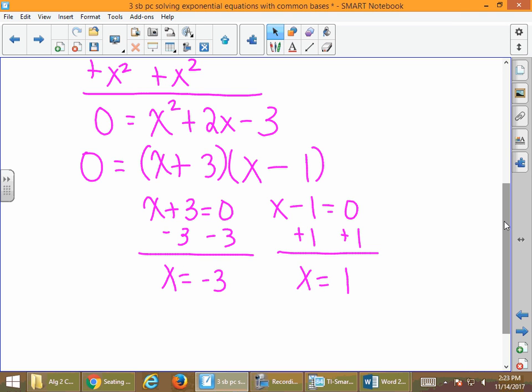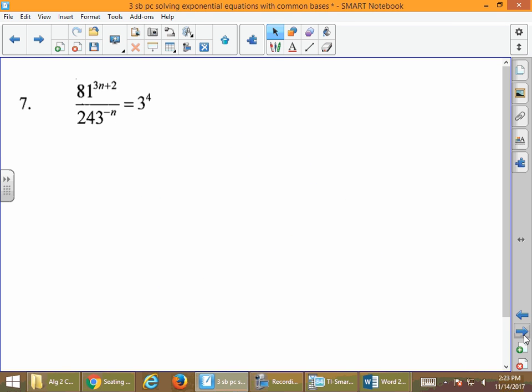I'm going to skip example number 6 and finish up with example number 7. Notice there's 3 practice problems on the bottom of this page. But as we look at this one last time, the whole theme of solving exponential equations is common basis. If we can possibly get it into common basis, that's our easiest step.